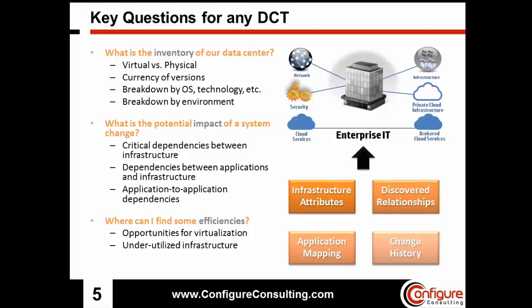So how large is it? What is the breakdown of the affected infrastructure or CIs? What parts of the environment might get affected by the change, whether directly or indirectly? And also, how will we know if we were successful with our change? Those three broad questions are broken out into sub-bullets or details on this slide here.